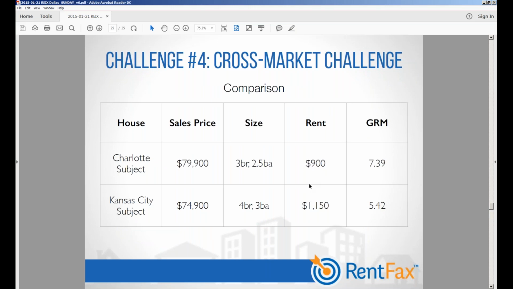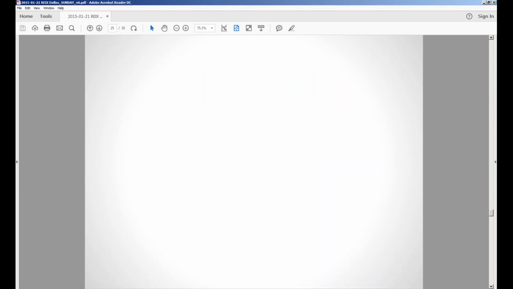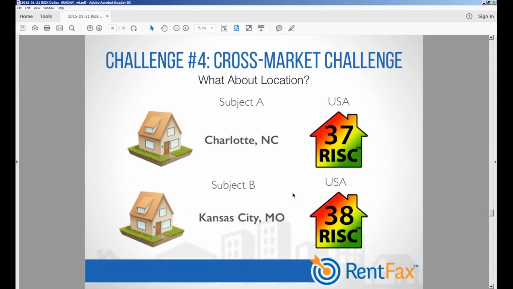What that then tells me as an investor is I can use these high-level revenue numbers, costs and profit numbers to make my decision. In this particular case, the Kansas City subject property would hold the edge over the Charlotte property. So this took us a matter of minutes to reach these conclusions. It doesn't mean that there isn't further due diligence or you don't dive into it a little bit more, but just how quickly we can sort and filter and optimize our investment activities using data-based tools.